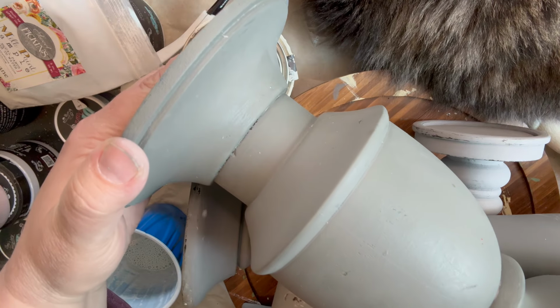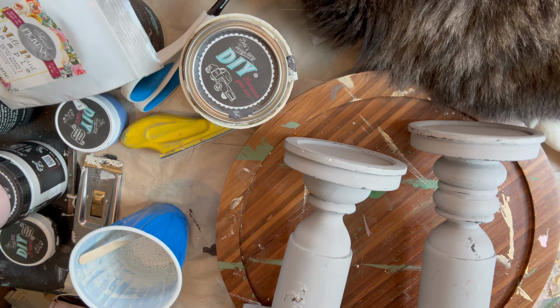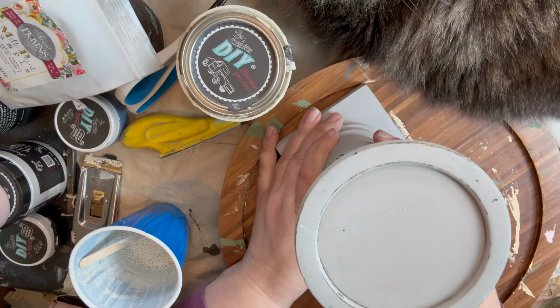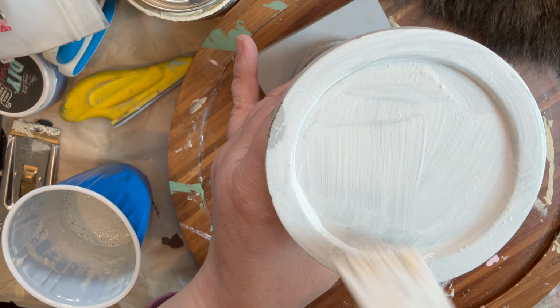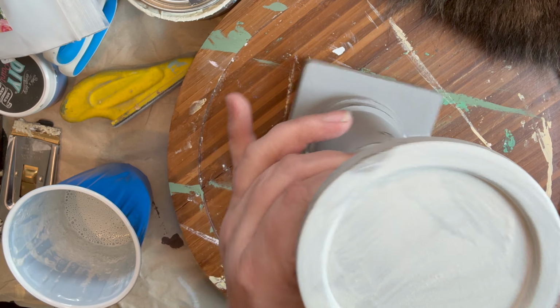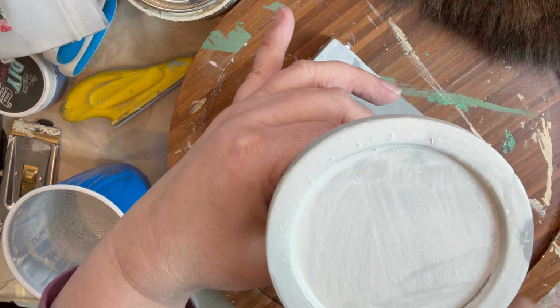And what I did is I shopped my stash, as you saw in the beginning, and I pulled out candlesticks. I just decided, let's paint some candlesticks. And actually the one there that I just moved ended up breaking, and I have not fixed it yet. So that one is not in the video, but the rest of these 3 are. They are all gray. Apparently gray candlesticks don't sell very well for me. So what I'm going to do is put on 2 coats of the Sweet Pickins Milk Paint in Window Pane, which is a shade of white.